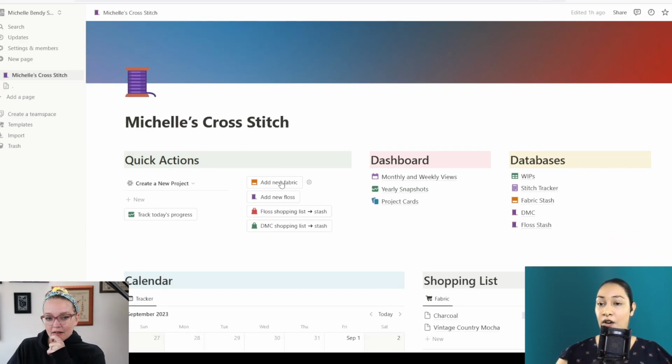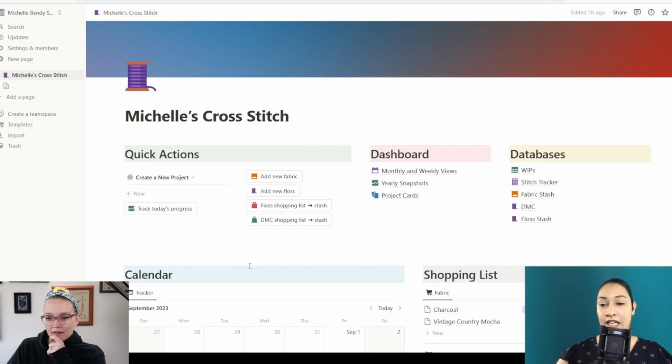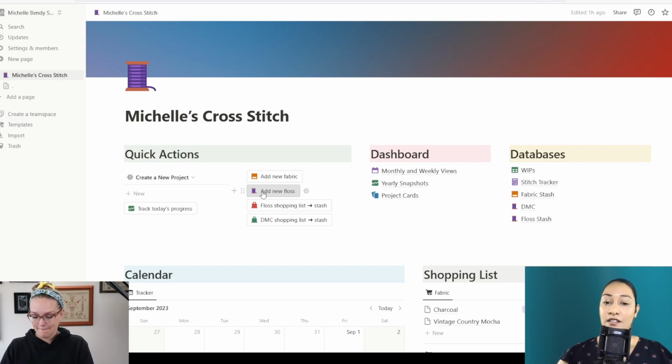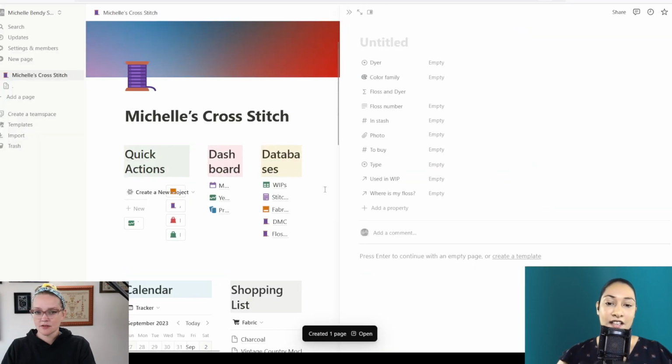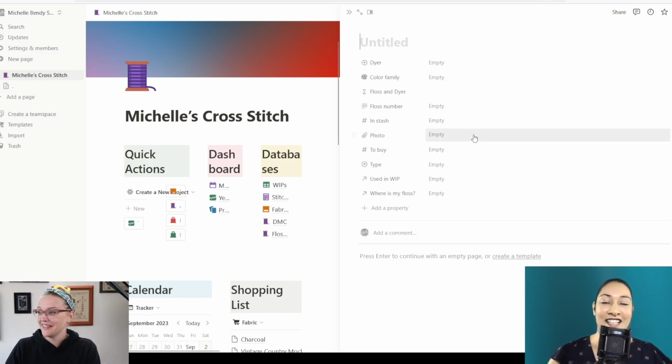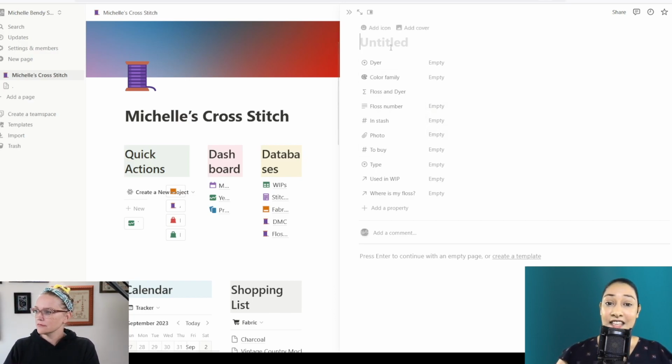All right. I think if you have a specific type of floss that you want to add a couple of skeins in there, we can do that. Let's add some floss. So add new floss? Yeah, so you can go ahead and do a quick one from there. A lot of times it would ask you, do you want to do it? Because that way, you don't accidentally click something and then go somewhere. I appreciate that second warning as an accidental clicker. Yeah, same here. So this is one way to do it.